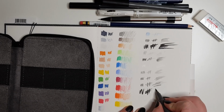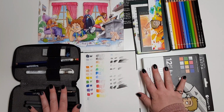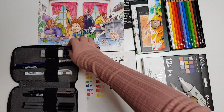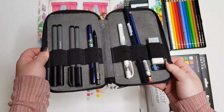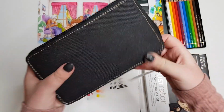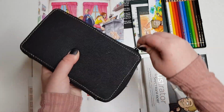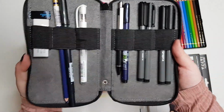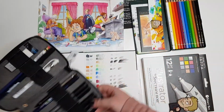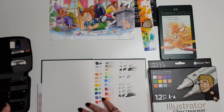I did talk through it, but you can see on the screen what is inside, and I do use all of them. I don't use this pencil case that much anymore because it was taking too much space, and when you travel via plane, you don't want too many things, so I used a small pouch where I could drop everything together. It was easier, but I still use it. I usually have all liners here on my desk and I just move them on this. It's very funny because it is visible what I have inside here.